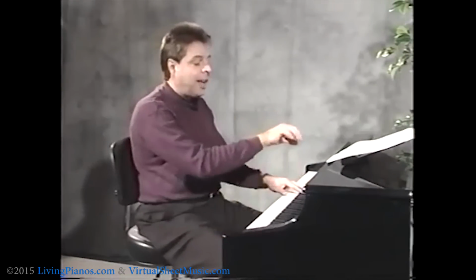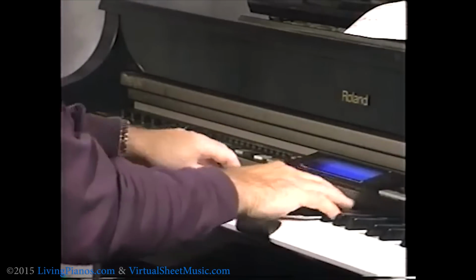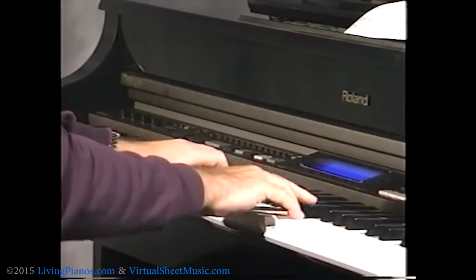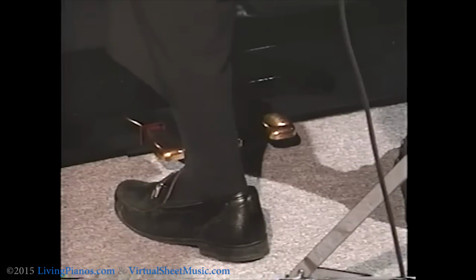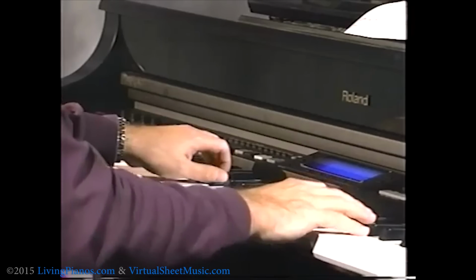So much nicer, because even if I played it without the pedal, I still have the sustained quality of my left hand. This is without the pedal, but I'm holding those notes. But it frees me to use the pedal as an expressive device, to make that melody more sustained while I connect the notes with my left hand.